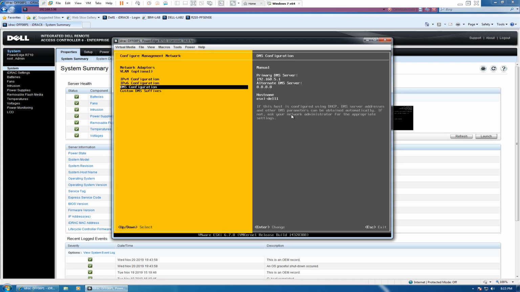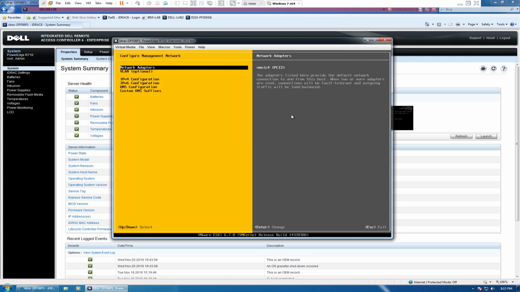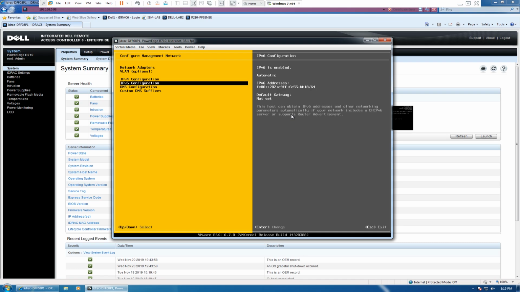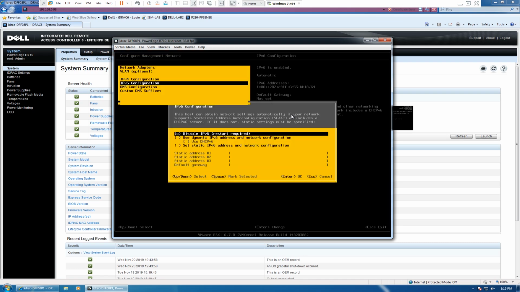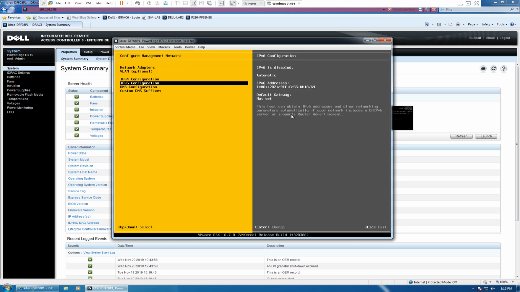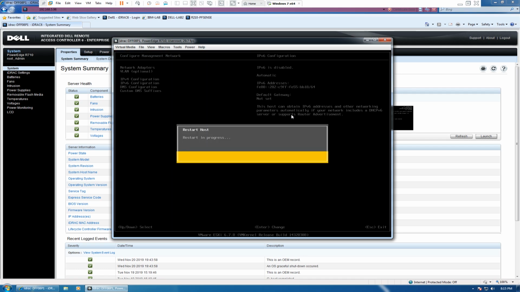So now, yes, I forgot to change IPv6, though. I need to go take care of that. I'm going to turn IPv6 off as I'm not using it. I'm going to disable, and it is going to tell us that it is going to require a restart. I'm just not ready for IPv6. So, all right, we'll let it restart. It's going to take a few minutes, and we'll come back and see if we can log into it.